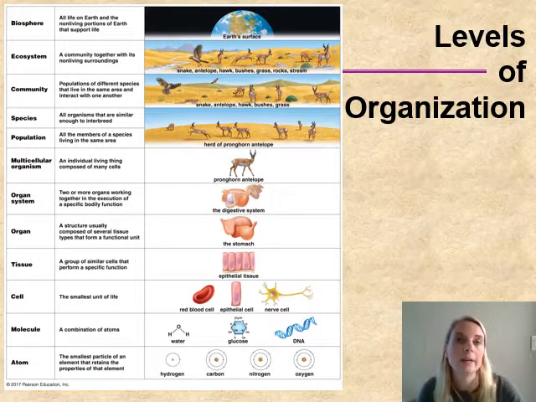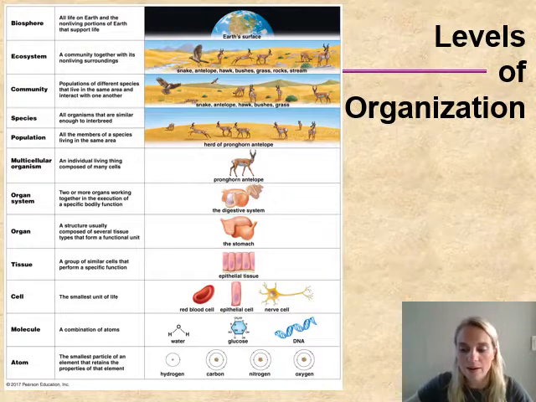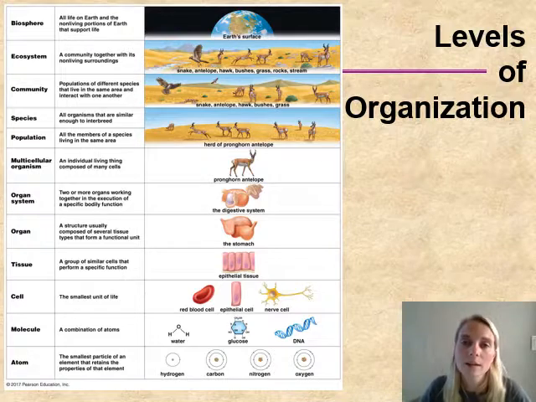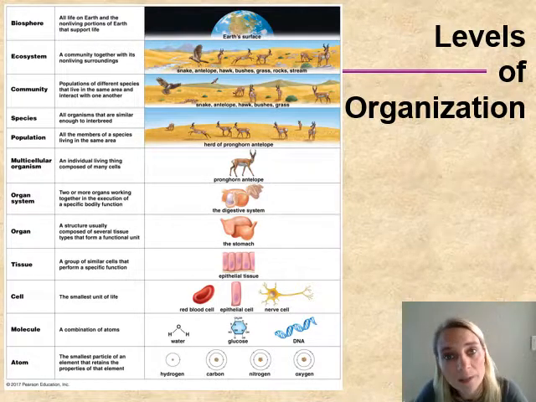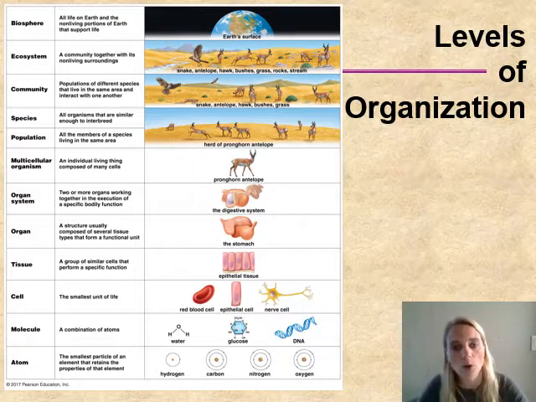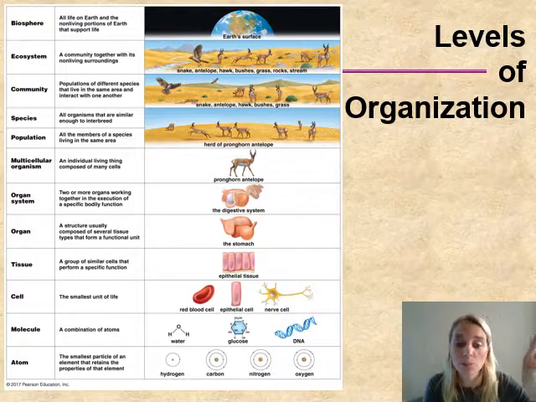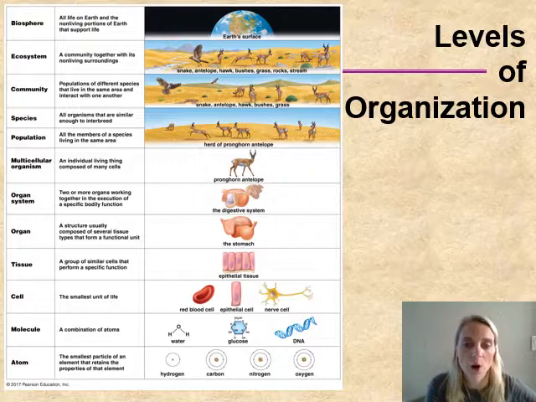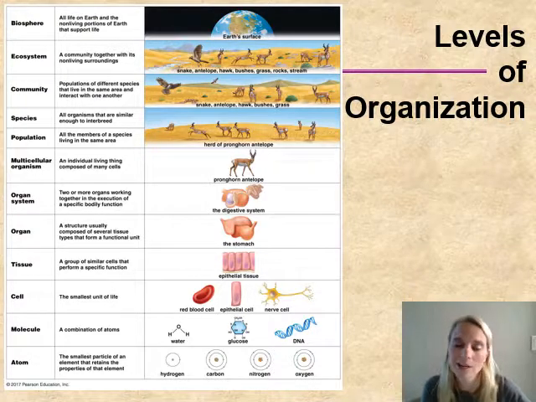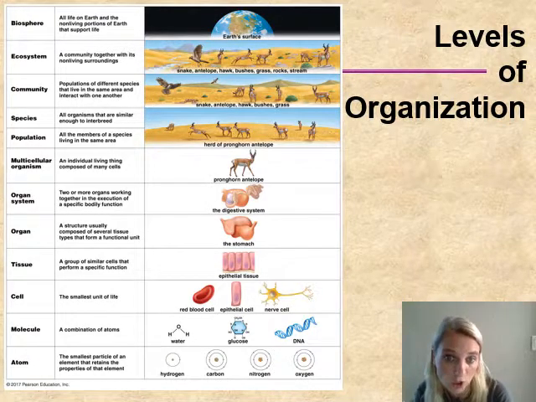Or, right outside my back porch this last spring, I had a swarm of bees come over my house. It was kind of interesting and very cool. That would have been a population of honeybees, because they were all the same species, a group all together. But most populations are not isolated. They interact with other organisms. So let's say you have a population of these pronghorn antelope on this plain, and they are interacting with some hawks and snakes and bushes and grasses and even the bacteria in the dirt.